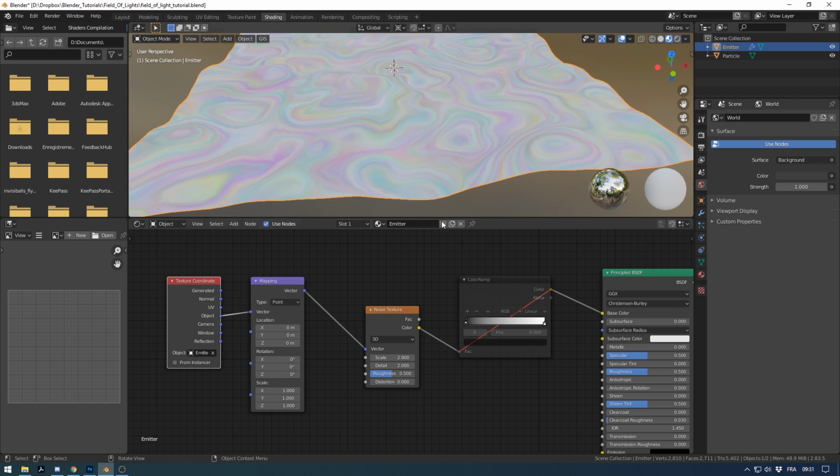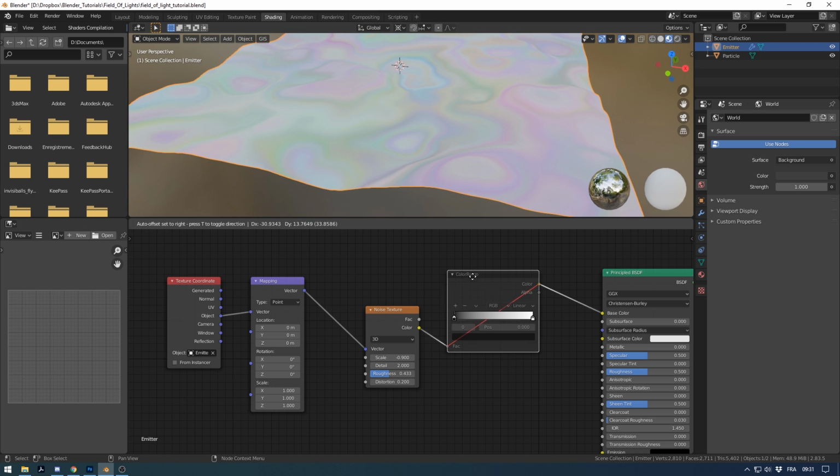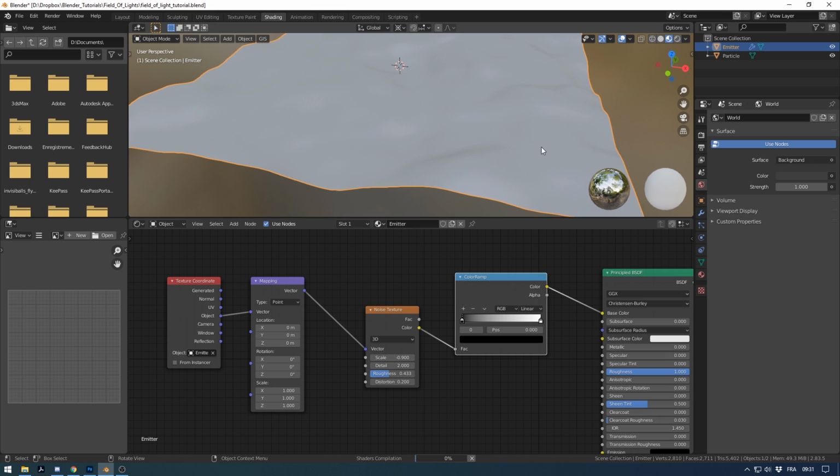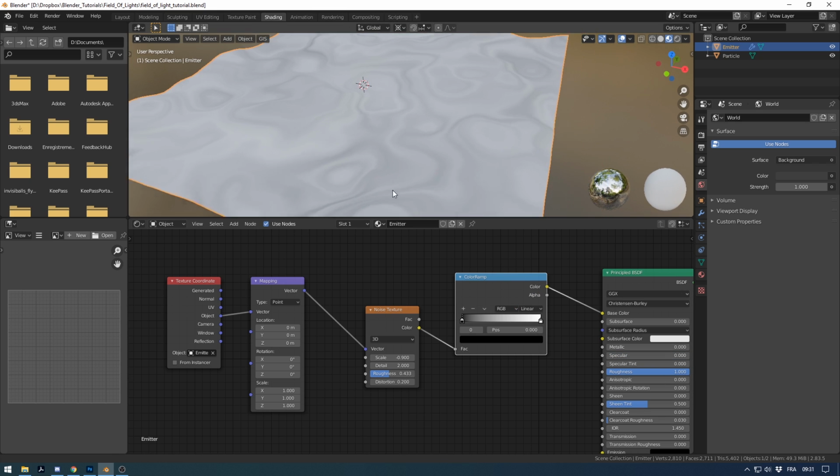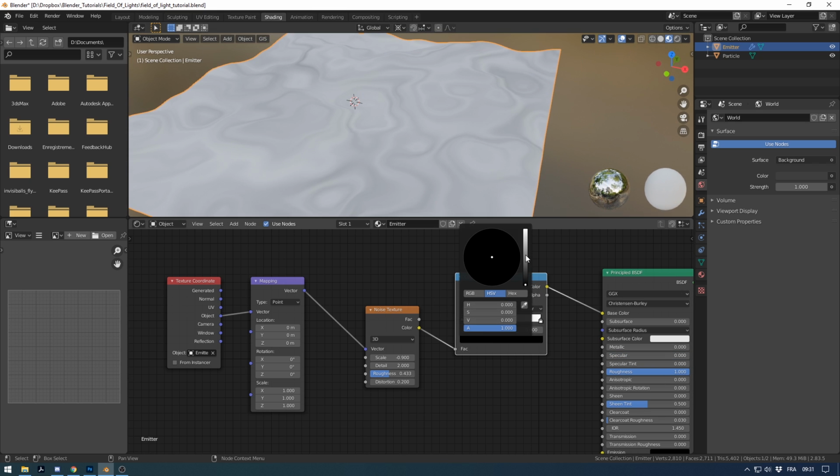And I have here my noise. I will choose something like that. Okay, it's not really important for this part of the exercise. I have a color here. I will choose some different kind of color.